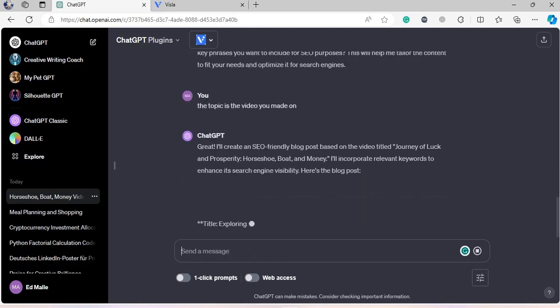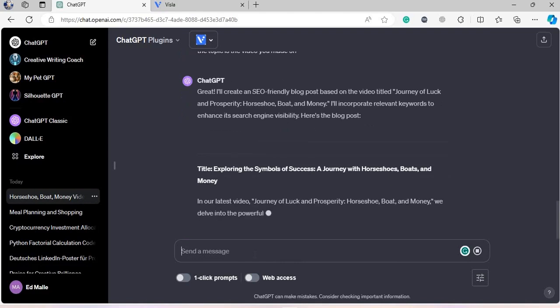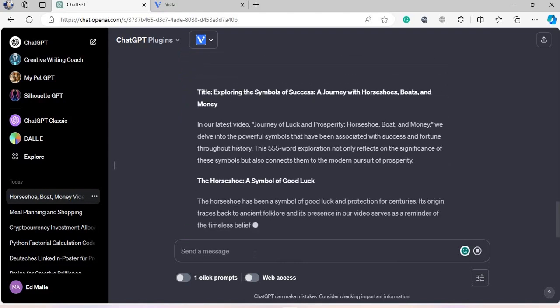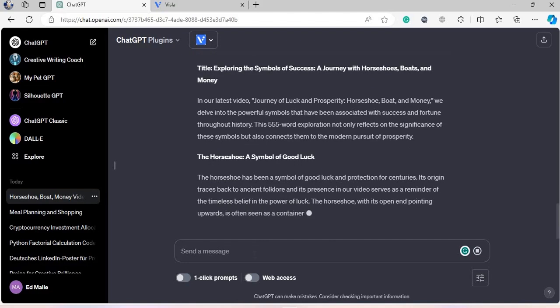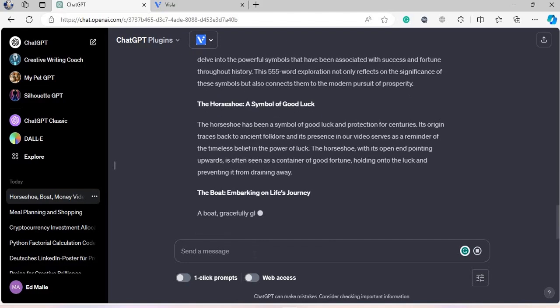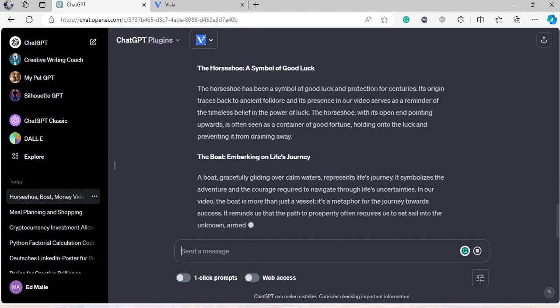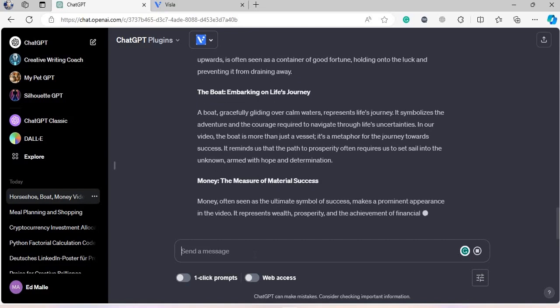Now, within a few seconds, by the way, we have seen all of this for a long time. It has created an article which used to take 10 minutes or 15 minutes, 20 minutes, 40 minutes. Now, what I'm going to do is create an email out of this. Then I'm going to create a LinkedIn post out of this. Now, I'm going to create a Facebook post out of this. Now, I'm going to create an Instagram post, an Instagram story out of this.